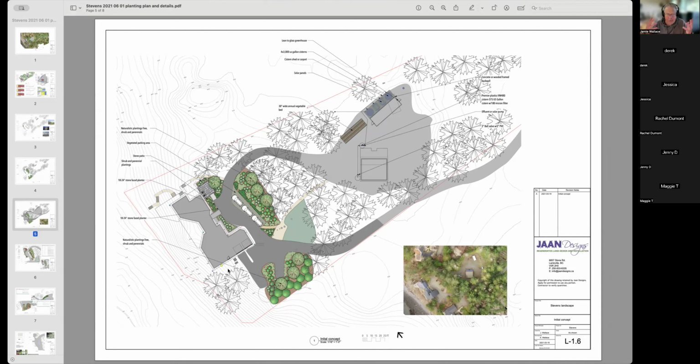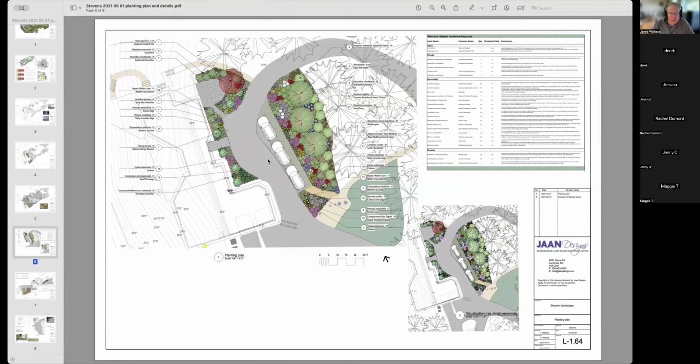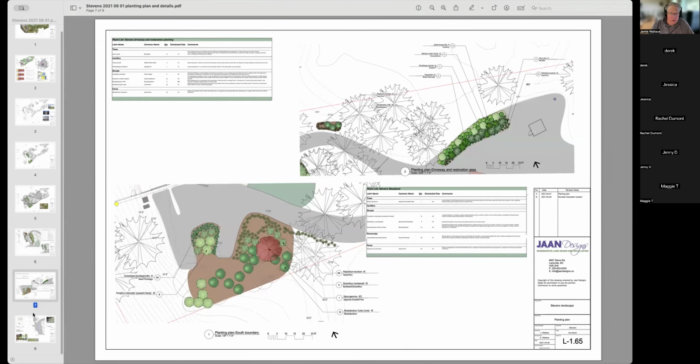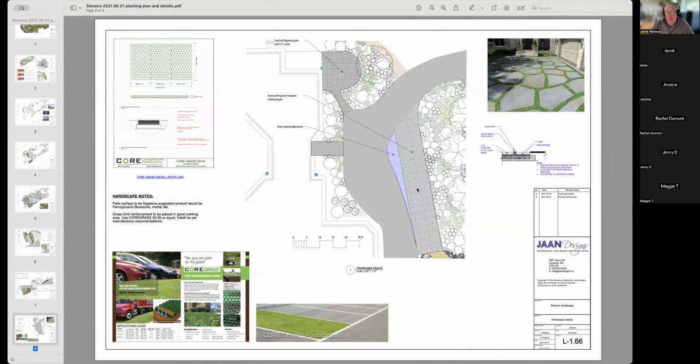So conceptual is just that, it's sort of a big picture view of the landscape. If we went into more detail, as we do in subsequent sheets here, then we have the concept, but now we have specific details about what plant goes where. And not only that, we have a permeable paving area.